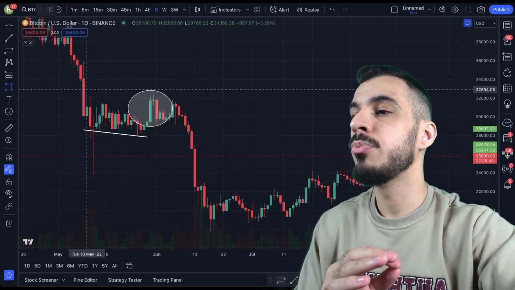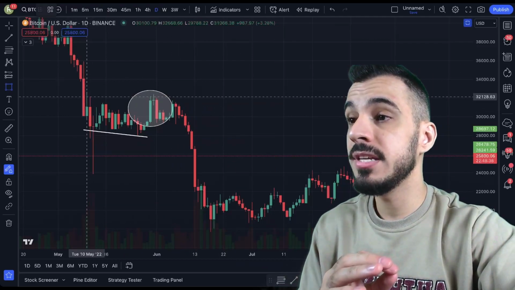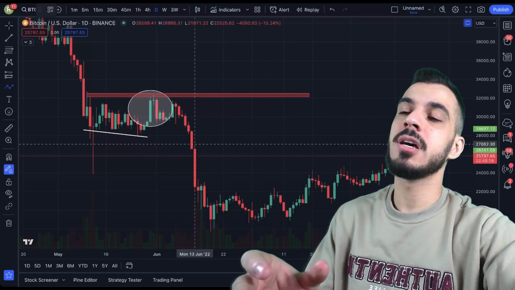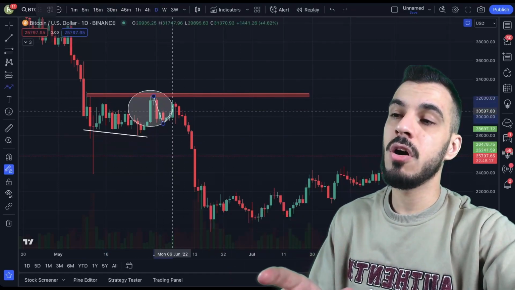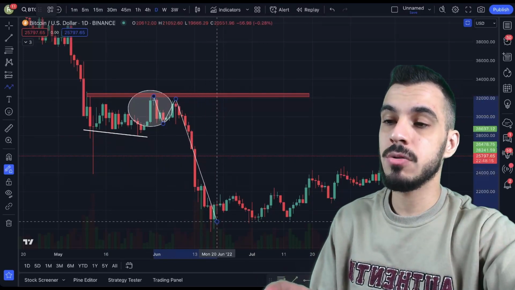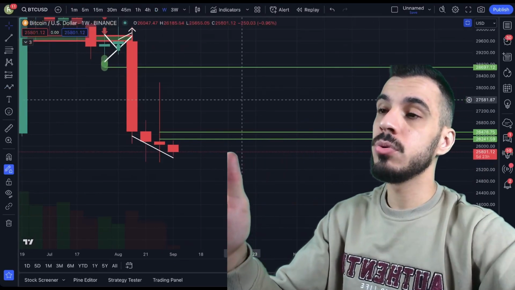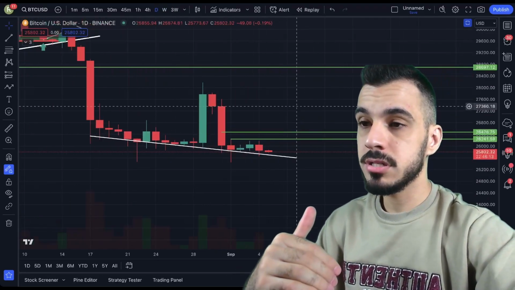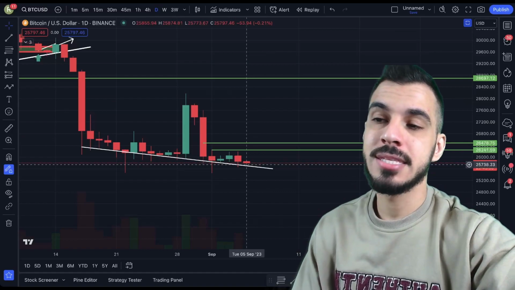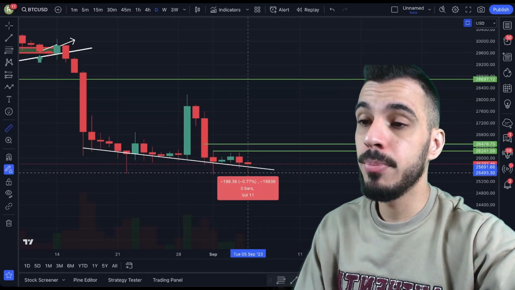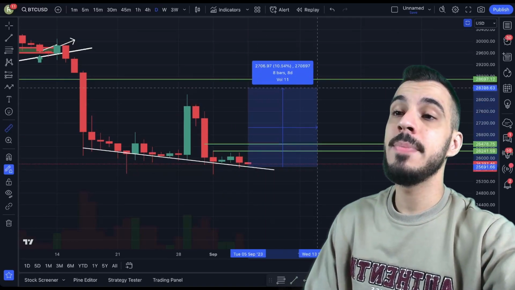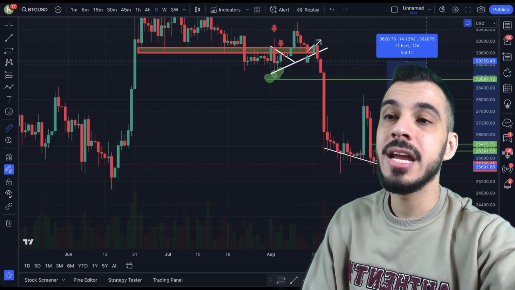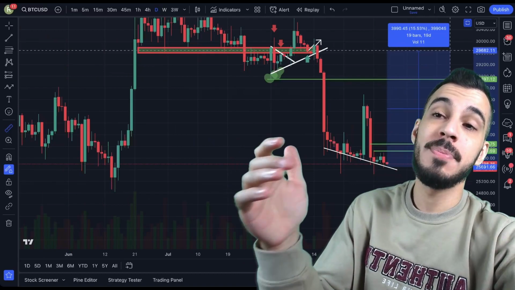But we failed to break above the level of the resistance of these daily candles right here. And then from this point we finally started to see the continuation of the bearish movement to the downside. Nowadays we have the Gravestone Doji. Zooming into the daily time frame, we have bullish divergence here, so we could expect the same type of scenario, guys. Some more bullish momentum right here, maybe 10% to the level of this next resistance here, or even higher, as we saw the last time we were up 15%.